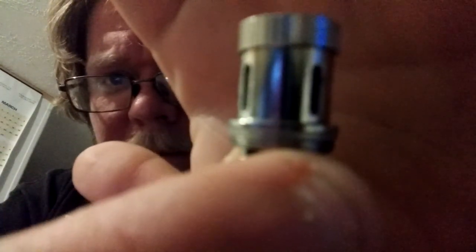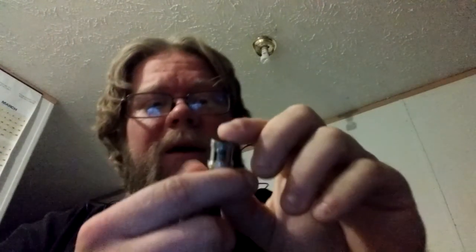Now, this is the coil. This is what they look like. See if... yeah, no, it's not gonna do it. I got a crappy camera. Sorry, I'm broke, but way of life.